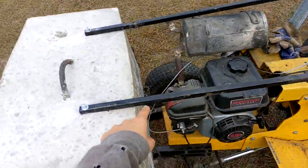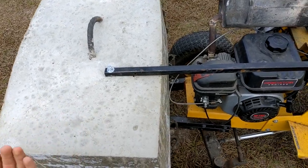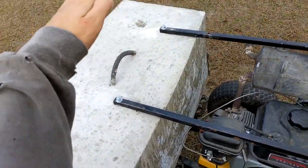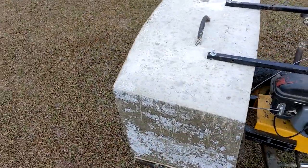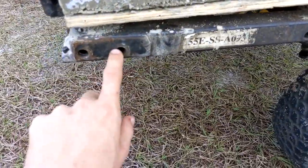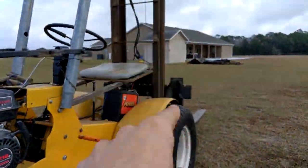I have these two supports here which don't do a whole lot, but they're just kind of there to help keep this from wobbling. So there's 650 pounds of concrete on this piece of metal right here, which is actually from the forklift that the whole mast and forks came from.